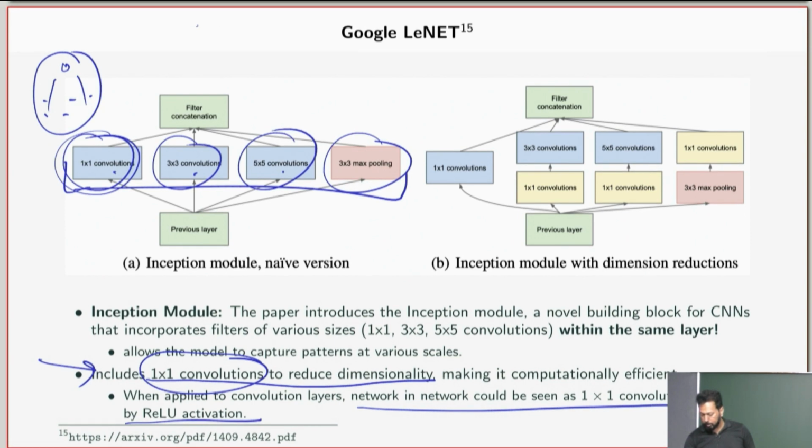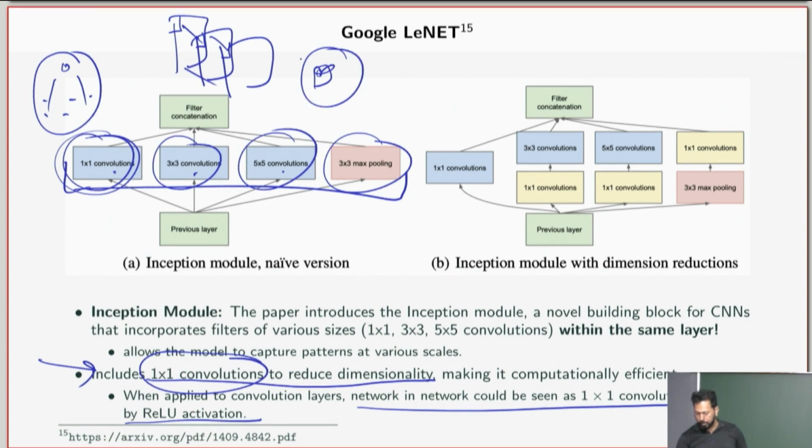If we have to see one by one convolution, it is just a one by one filter size, right? These can just act on these, and then finally it produces just one output. So what they're saying is, what if we could have done just one by one convolution followed by some activation? They're saying that it is similar to doing one by one convolution.